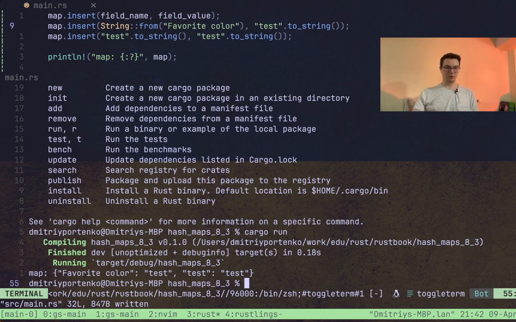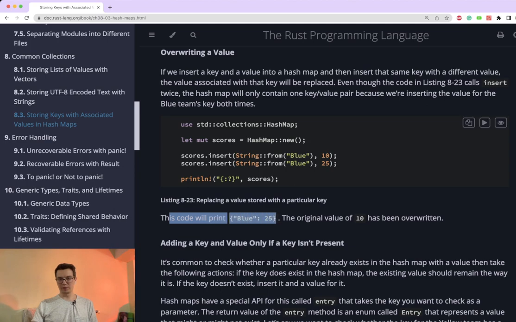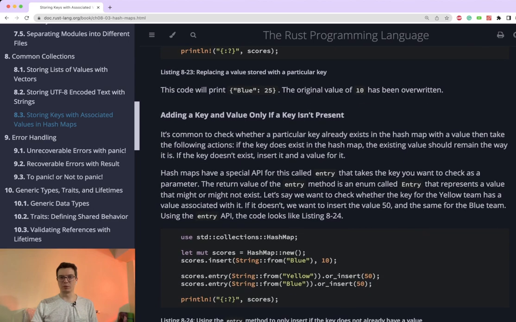So you see we did three inserts, but two times we do insert for the favorite color, and the second was a test, so it replaced the blue value. This code will print blue 25, yeah, exactly. The original value of 10 has been overwritten.